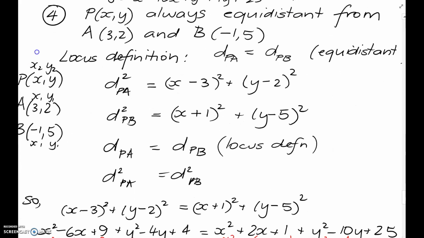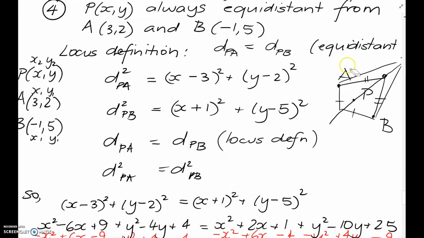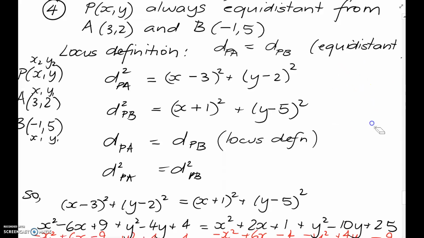Number 4, we're going to be always equidistant from these 2 points, so P's in the middle of them, all right? But it doesn't have to be the shortest distance between those 2 points. It could be anywhere. So like you could have 2 points here. Let's say that's A and B. P could be right there, but P could also be out here. See, that's still equidistant. So it could be anywhere like that. So you can see this is tracking out a line, because anywhere I go that's equidistant, it's going to sit on a line. So that's my prediction, that it's going to sit on a line. So let's see how we go.